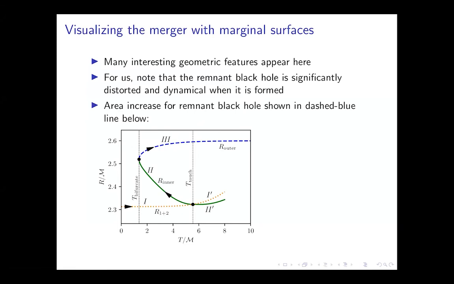On the x-axis is time in the simulation time coordinate. On the y-axis is the radius of the final black hole. The final black hole is formed exactly when the blue curve starts. You can see initially it is growing quite rapidly in area, then it settles down and reaches a plateau, and at the end, the area becomes really very, very constant. So in the initial parts, the black hole is very dynamical, it is highly distorted, and it is growing quite rapidly. If you were to imagine that you can treat the black hole just at formation as the perturbation of a curved black hole, then that simply cannot work.